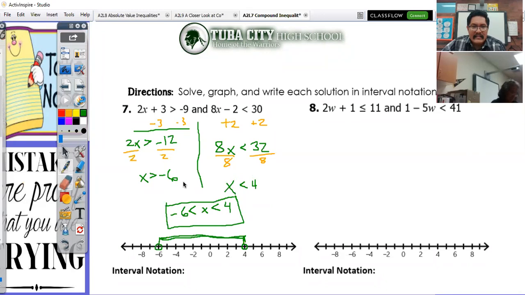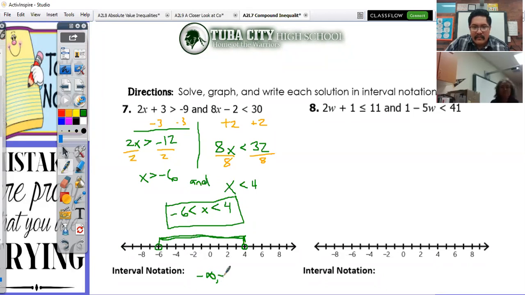We could also put an "and" statement in here. So we could say x is greater than negative 6 and x is less than 4. But a between statement makes a little bit more sense. In order to be true, x has to be more than negative 6, but less than 4. If it's anywhere in between here, that is a solution. Like if I pick 2, 2 is greater than negative 6, but it is less than 4. So it fulfills both of those requirements.